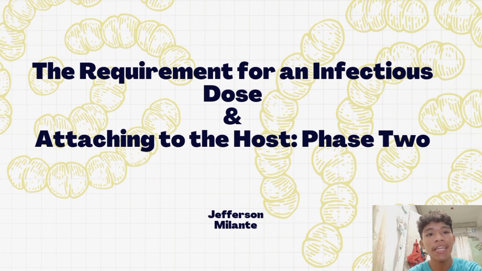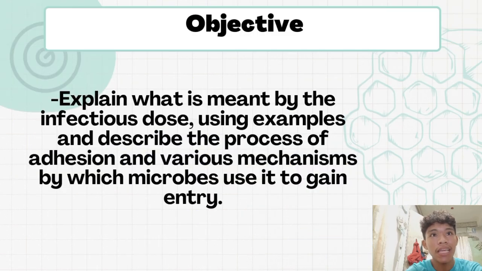I am Jefferson Milante and I am assigned to discuss the requirement for an infectious dose and attaching to the host, phase 2. To guide you, class, on my discussion, here's my objective. At the end of my discussion, you should be able to explain what is meant by the infectious dose using examples and describe the process of adhesion and various mechanisms by which microbes use it to gain entry.